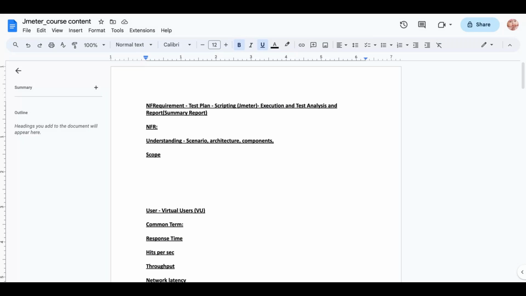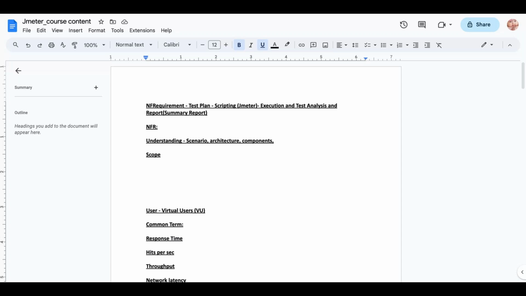You can place an order, cancel an order, search for some product, view your profile, or check your cart. There are so many flows and scenarios, right? So you have to understand the scope of the application: which flows in the application you are going to test.